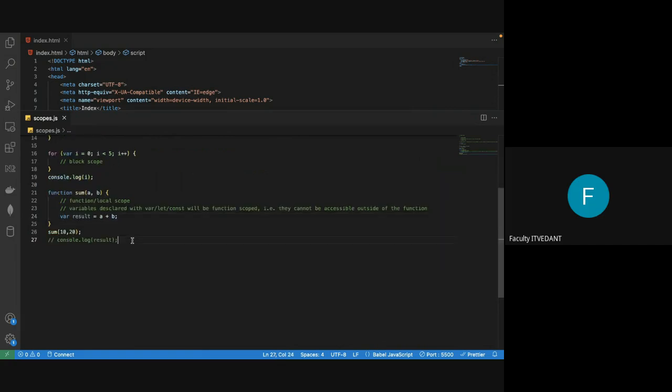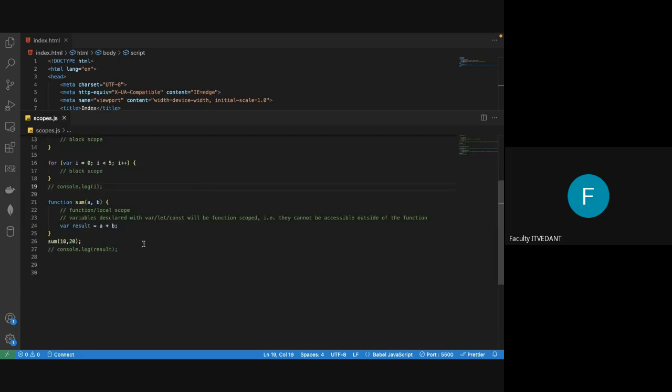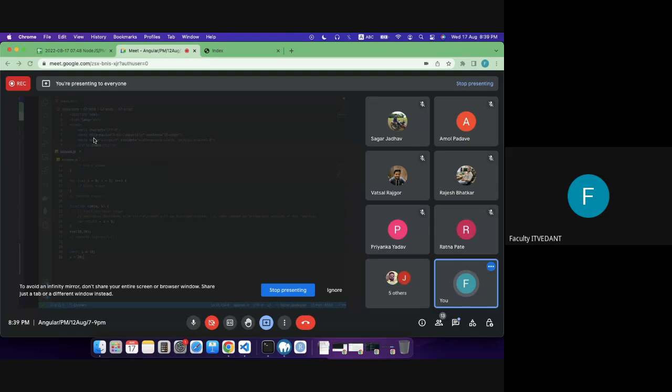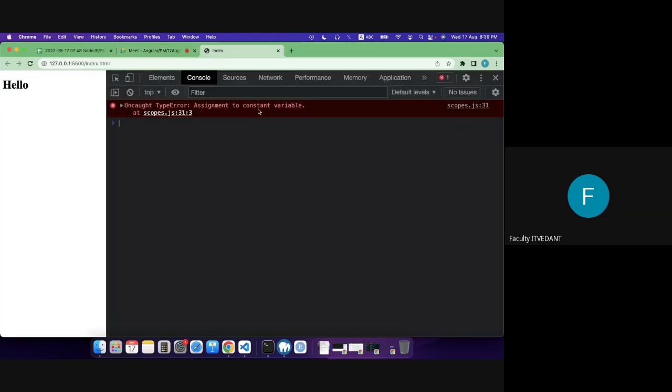We can declare a variable using let, const, and var. But when you declare a variable using const, let's say const a equals 10, I cannot do a equals 20, because it's a constant. If you do this, you are going to get an error: assignment to constant variable.